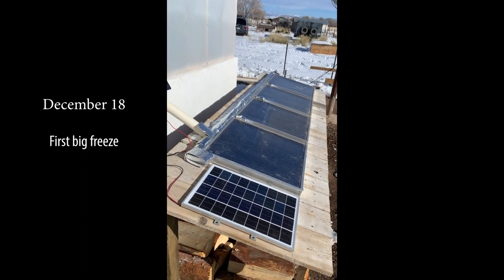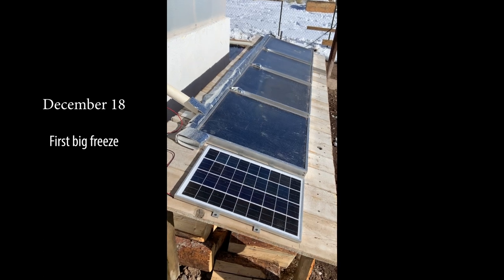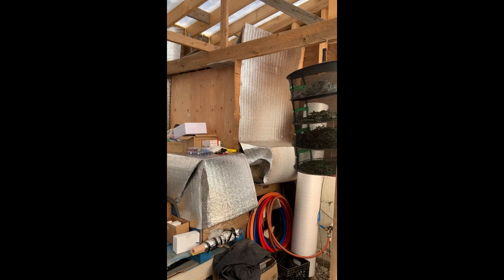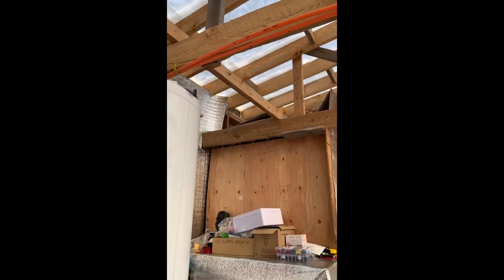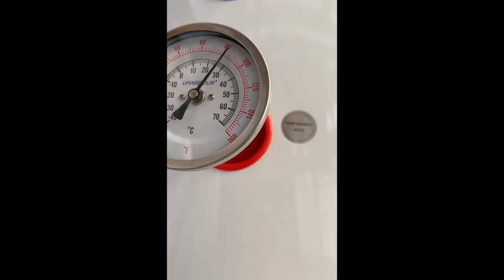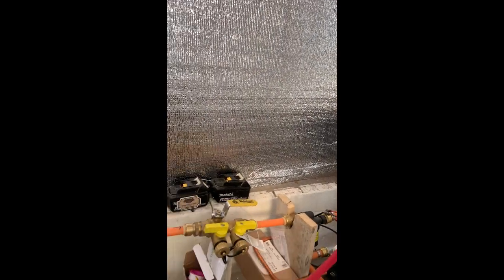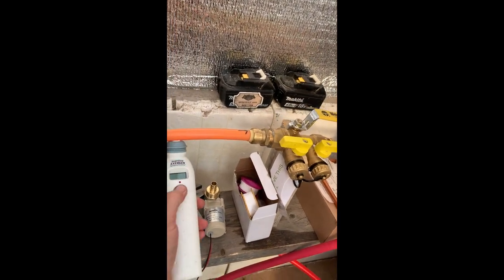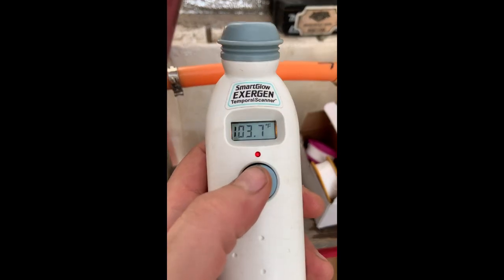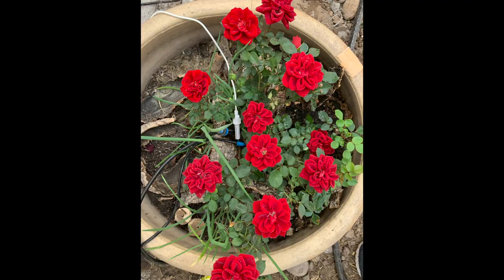We're outside the greenhouse, looking at the solar hot water HelioMax system. The hot glycol is heating up in the sun. It was negative 5 last night and we didn't go below 30 inside the greenhouse. The hot glycol is coming in here, going into the tank and coiling around. We've got 80 degrees inside the water tank right now, and the incoming hot glycol is reading 103.7 degrees.